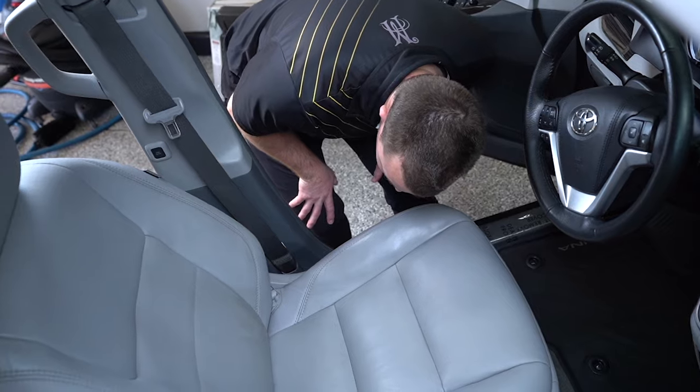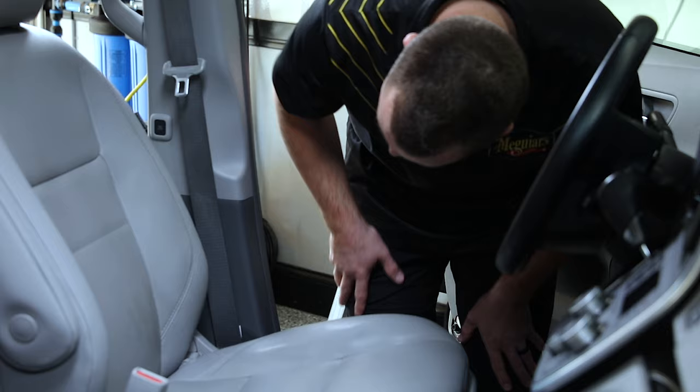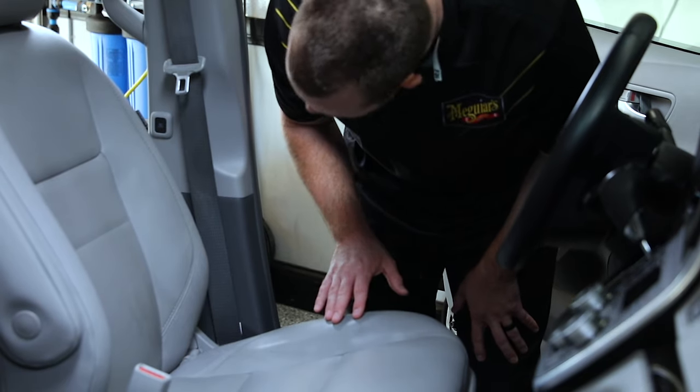Next, evaluate the leather and determine what is needed. Identify how much cleaning is necessary, the type of appearance that you want, and the type of application you prefer.